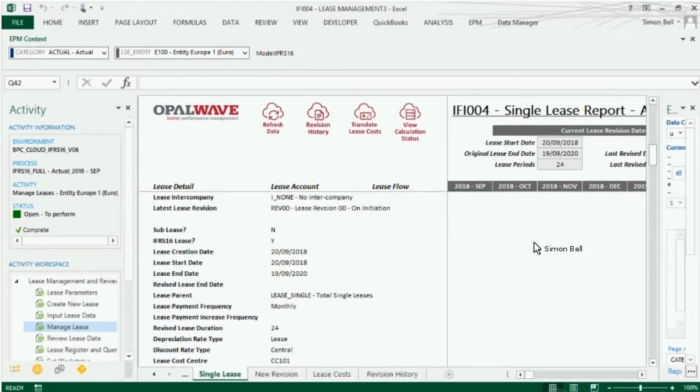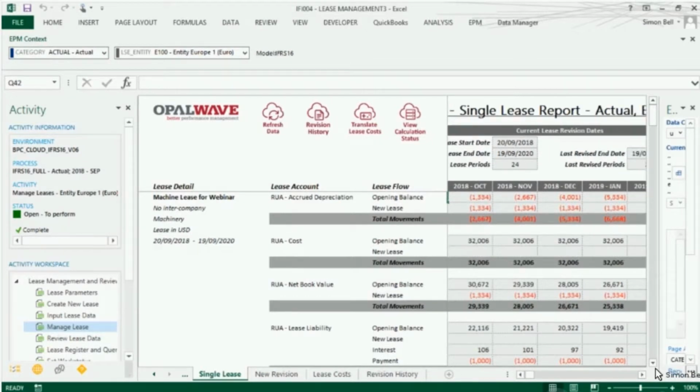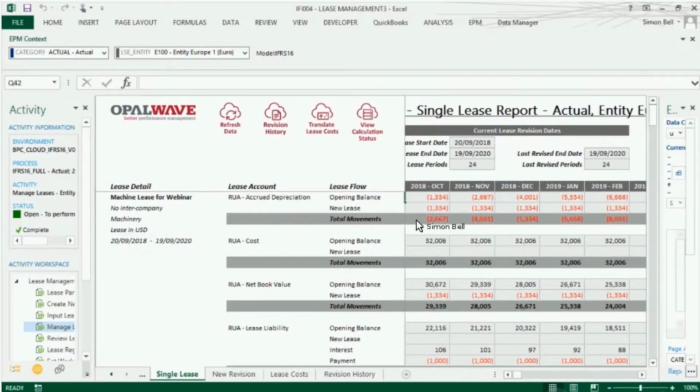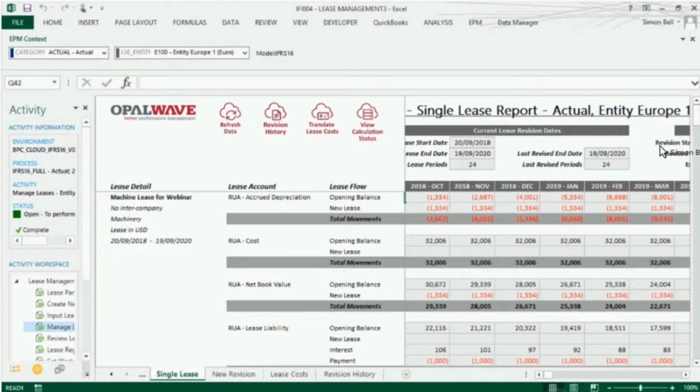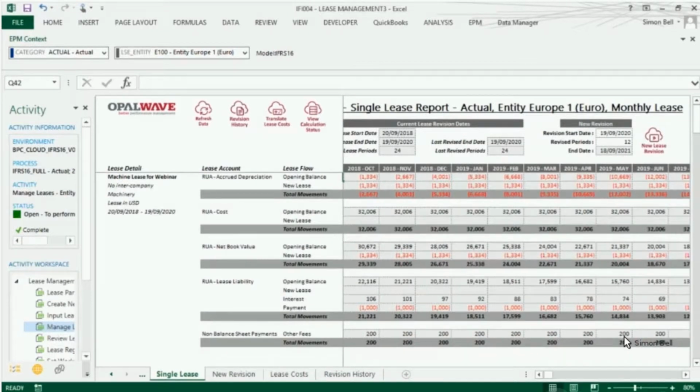So what I'm going to do is at the top of this report, and I'll just zoom into this report a little bit because it's on this constrained view of my screen. It's not showing me a great deal, so I'll just change the zoom scale on that so we can see things. We can see that we already know the lease initiation dates. We can see the last revision was in fact the original revision.